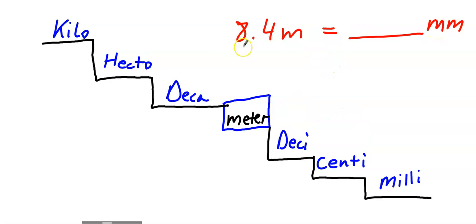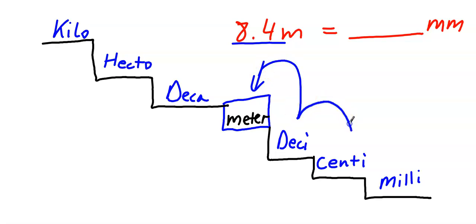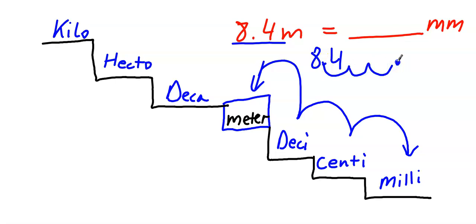Next question is asking us to change 8 4/10 of a meter. So we are here, meters, and we want to start from there to go to become millimeters. mm is millimeters. So I have to go 1, 2, 3 steps to the right. Take my old decimal place, 8 4/10, and I'm going to go 1, 2, 3. So my decimal also goes 1, 2, 3. Drop it off, fill in the blank spaces with zeros.